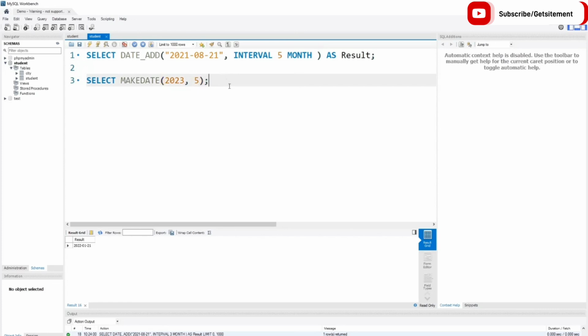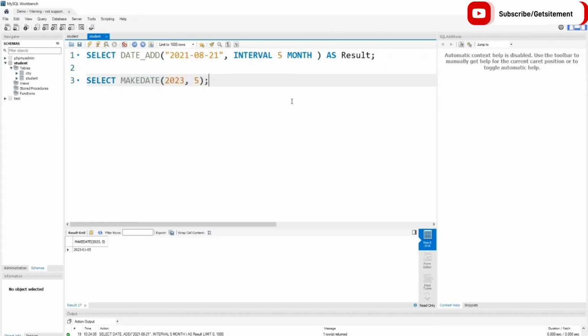If I execute this code, here you can see it's written a date, year is 2023 and month is 01, meaning January month. If we pass year and day, by default it always returns January month. It's going to return the first month of this year. This function can only create January month date. We cannot pass any month value in this function.